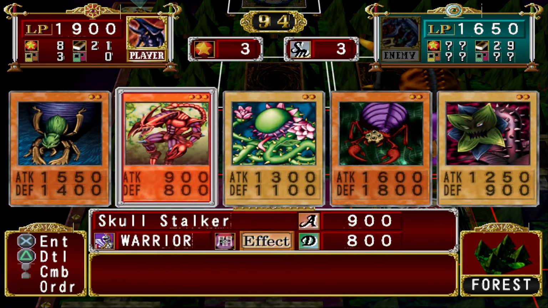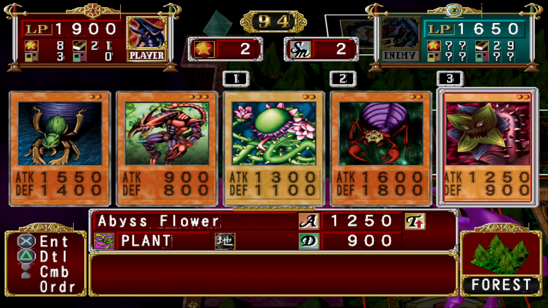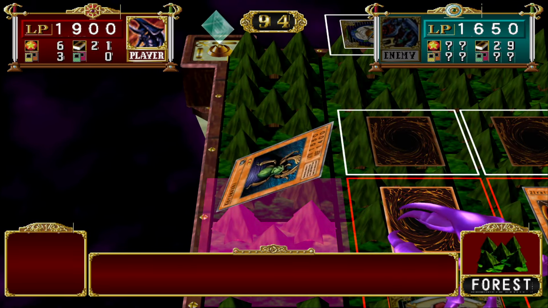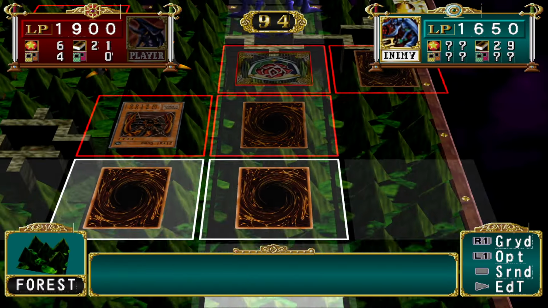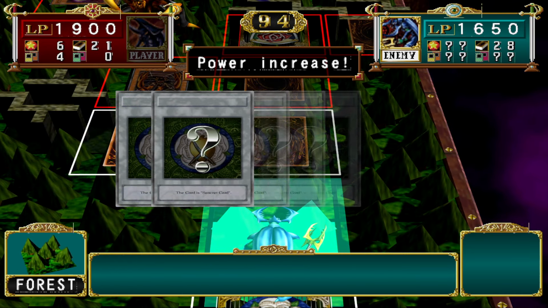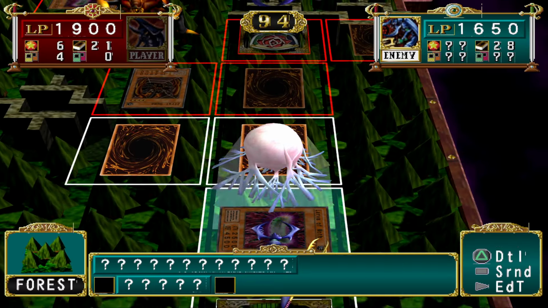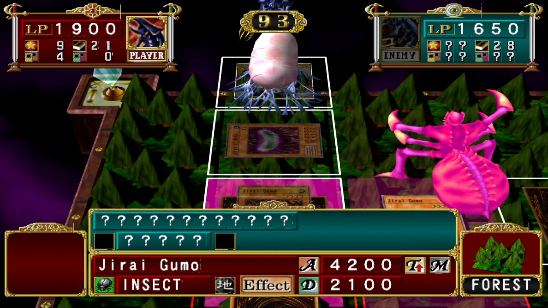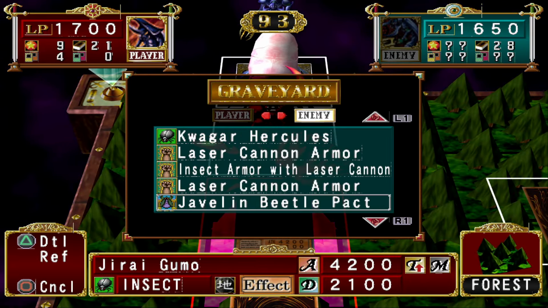Also, opponent, what are you doing here? Sir, he could actually kill me here. Oh. Oh. Oh. Is that a Javelin Beetle pack? It was. Okay.